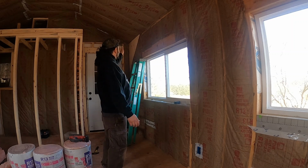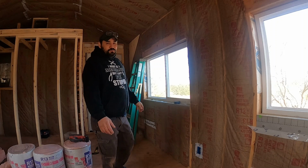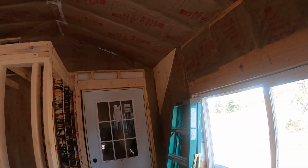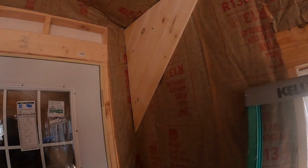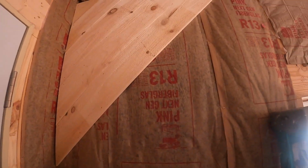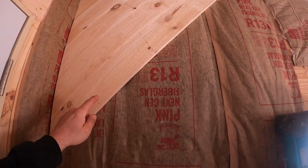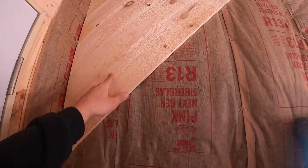So, all right. I started putting a few up. This is what they're going to look like. Let's walk you over here. Now, these are 1/2 inch white pine. And the beauty of it is, I can use finish nails to put these up and just putty these holes.